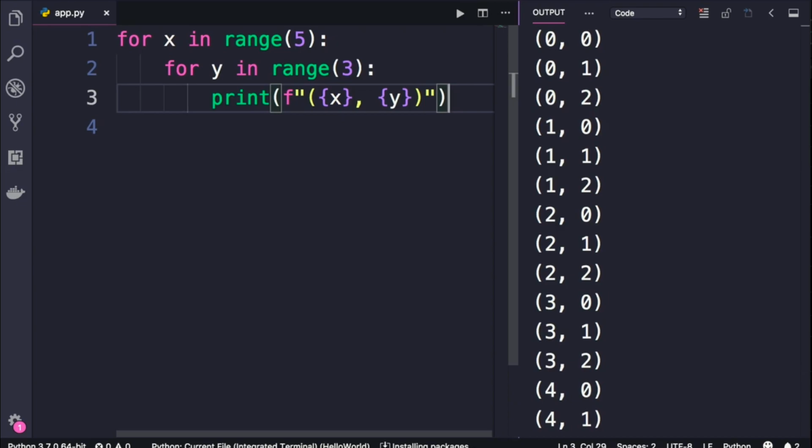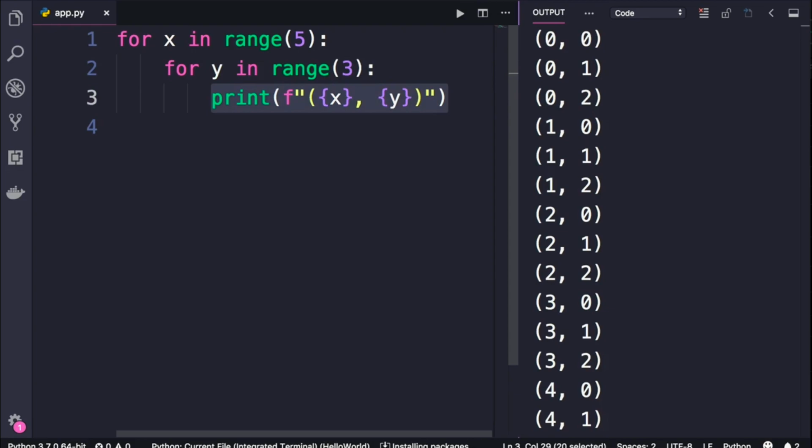Now let me explain how exactly the Python interpreter executes this code. So here we have 2 loops. This is what we call the outer loop, and this is the inner loop. So the execution of our program starts here. In the first iteration of this loop, x is 0. Now we get to this statement, which is a child of this for statement because it's indented 4 times. This statement itself is a loop. So what we have inside of this loop will be executed 3 times.